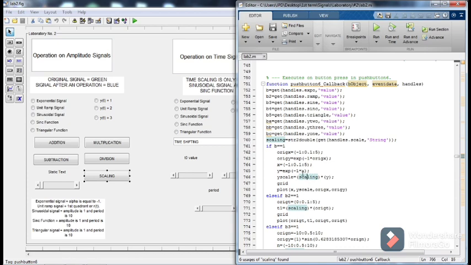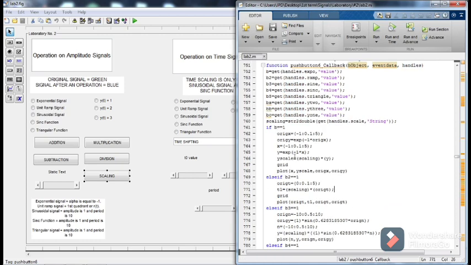Scaling, this is the scaling factor. The variable will get the handles from the static text. So this is the y scale, scaling of y.